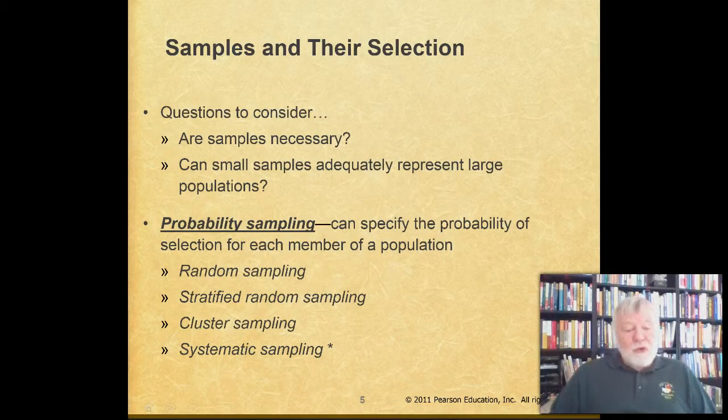In probability sampling, the most common form that we would like to use, and the simplest and the best form, is random sampling. It simply means that each participant has equal chance or equal probability of being selected. We used to handpick people for random sampling. Today, computer programs are oftentimes used for random sampling.